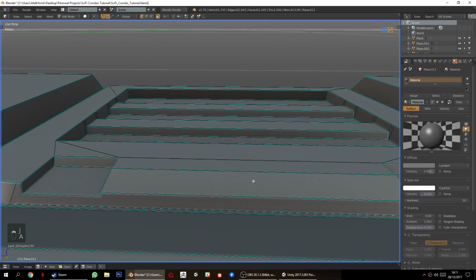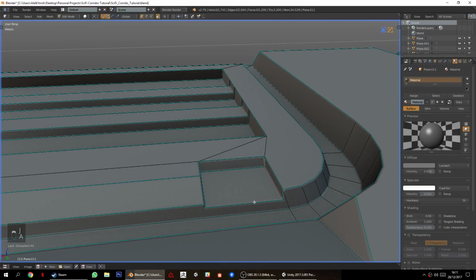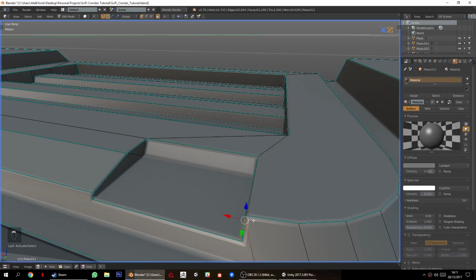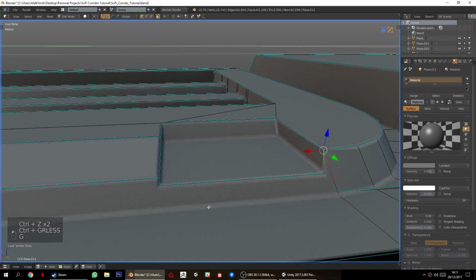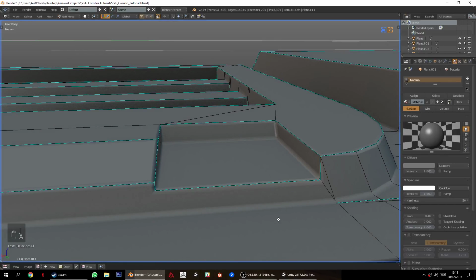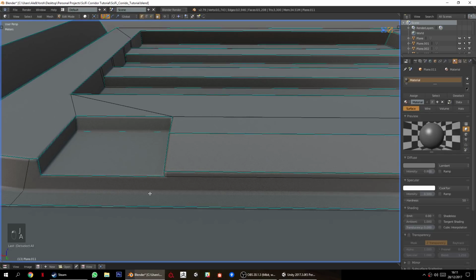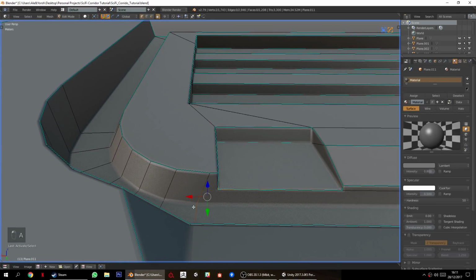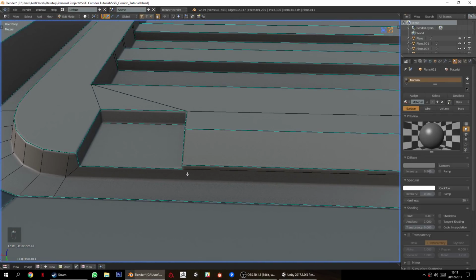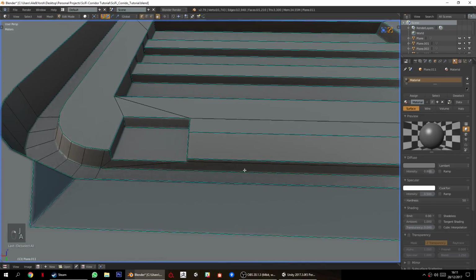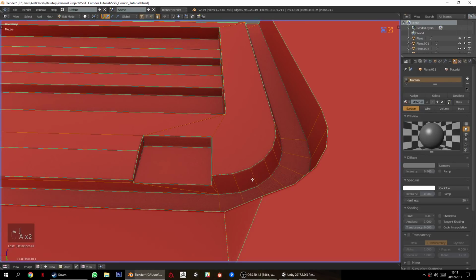Now you don't really need to triangulate every single thing, because every single engine, when you import, takes your mesh and then triangulates it. So I'm going to edge slide this up here. So when you're doing this, you want to make sure you're fixing the pieces that you believe will be the most problematic, the ones that will not really work or will cause issues when you import them. But it's not necessary to fix every single thing that you have here.